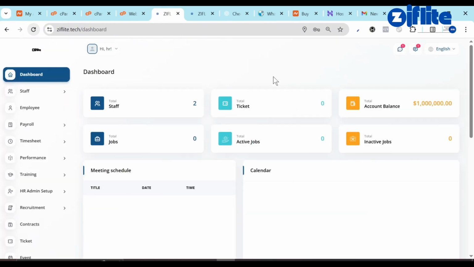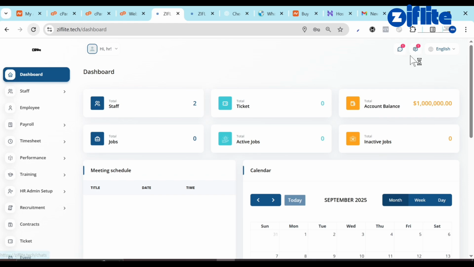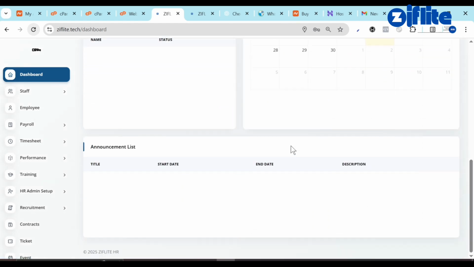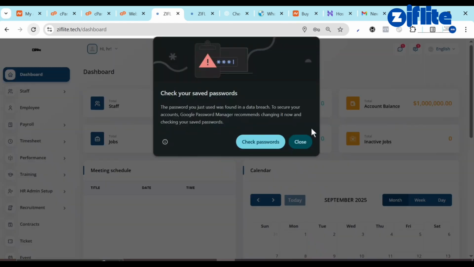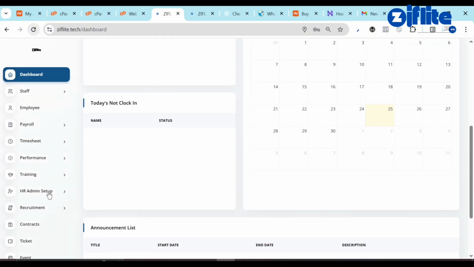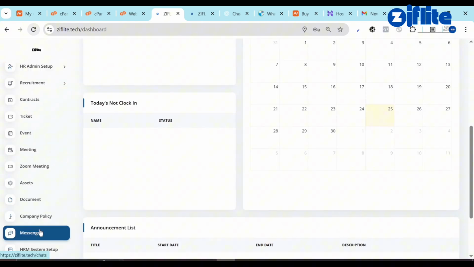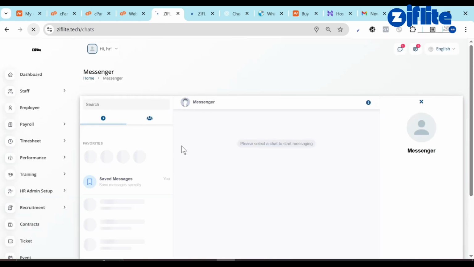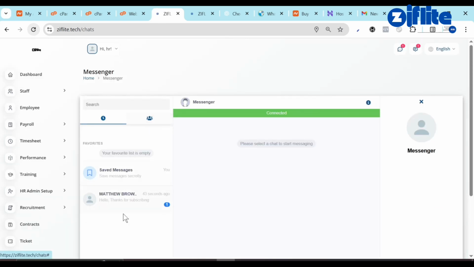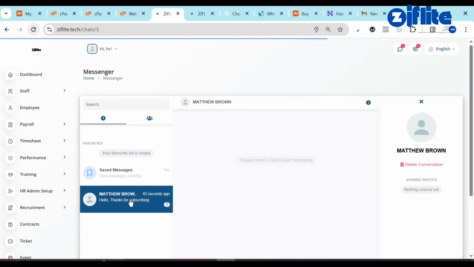Now you notice as you log in, you have this notification here. You have one message, right? HR has a lot of permissions and you can give HR a lot more permission. So one of the things you could see is it comes to message here. The HR can see that Matthew has dropped one message.